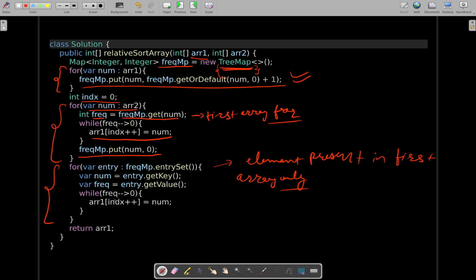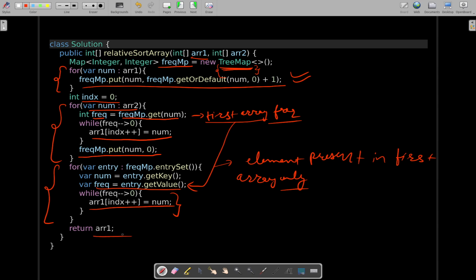So then moving further, just like the above step, we find the first array frequency, and then we add this element that number of times to the first array.